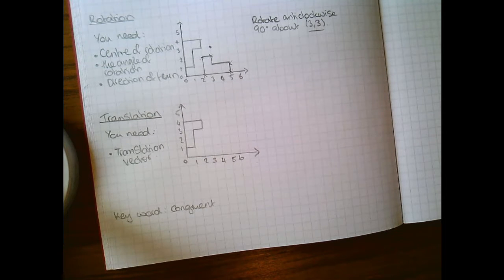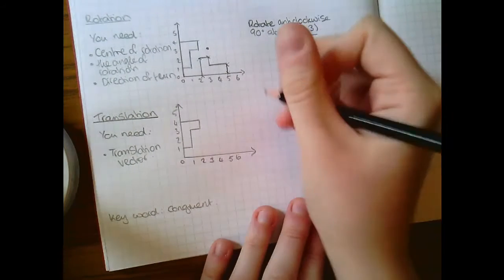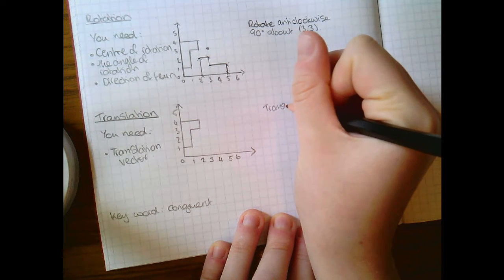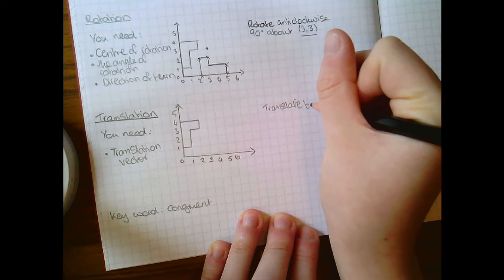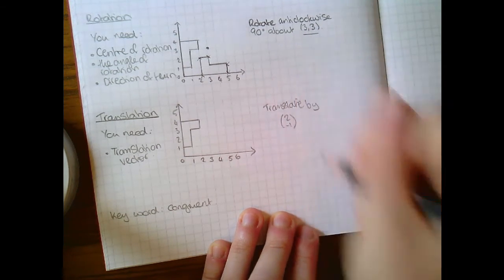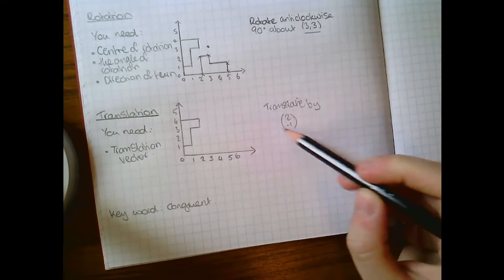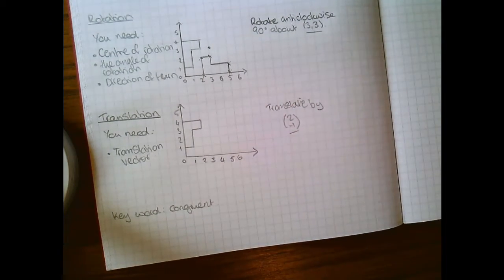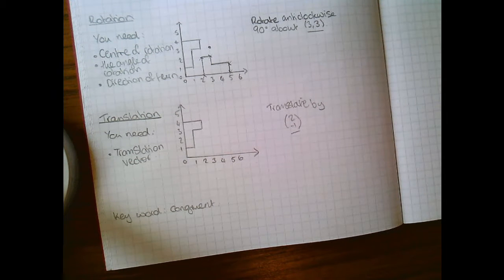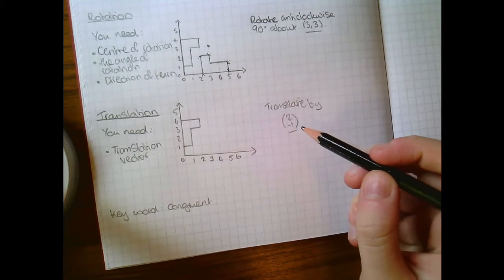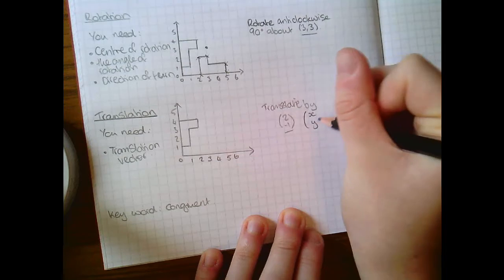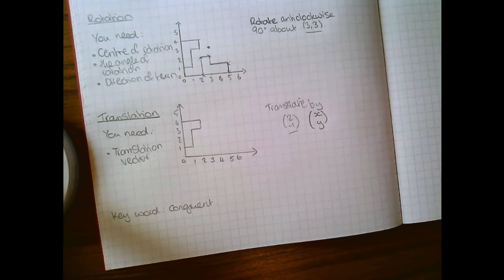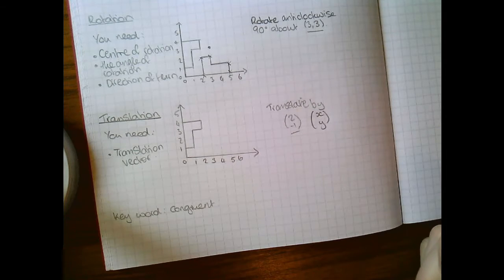So what you need to do is, if we're translating by (2, -1), we can see this is our translation vector. That's what we mean by that. Now we need to figure out which one is telling you to move up and down, and which one's telling you to move left and right. The way I remember this is we have our x and our y. The x goes on the top and the y goes on the bottom. It's alphabetical order, x, y.